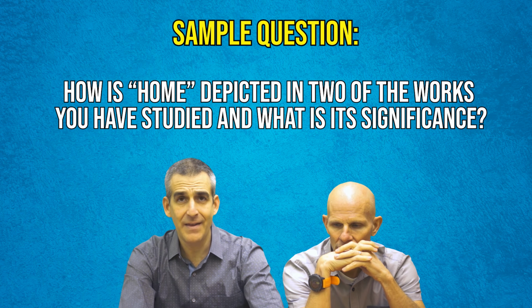Okay, so we're thinking about, again, the home is in parentheses. I think that's really interesting. So we're thinking about how that is depicted. So we're thinking about the significance of being home. So I'm going to start to think about my own associations with home. So I think about home as a place of safety, of comfort, and security.